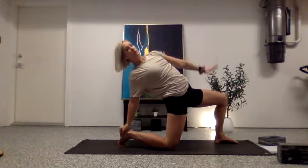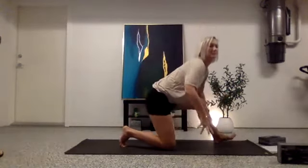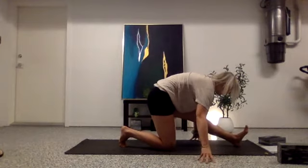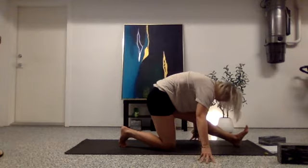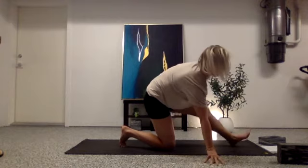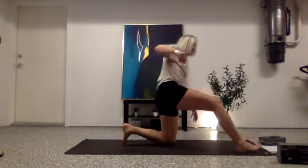With control, bring your left hand back onto your leg. Chest comes back up, good job. And then sink back into your half splits. You might want to take your right hand and manipulate your left foot up towards the top of your mat a little bit more. Perhaps adding in that cat-cow movement through your upper spine. And then shift your weight a little more into your right arm so you can step that left leg back to meet the right. Coming back on up, same thing other side, step your right foot forward.